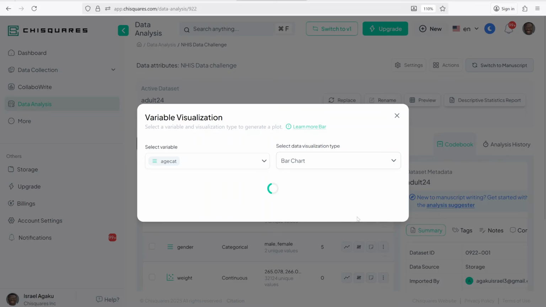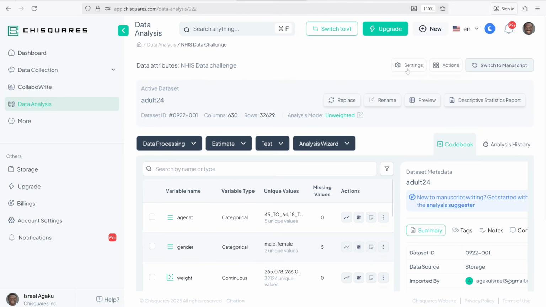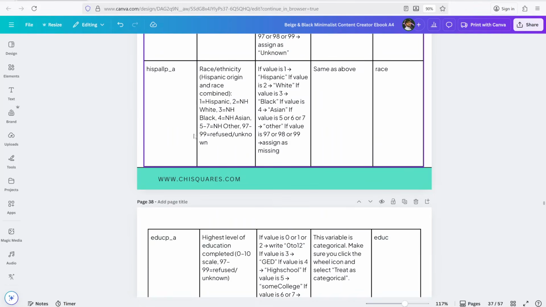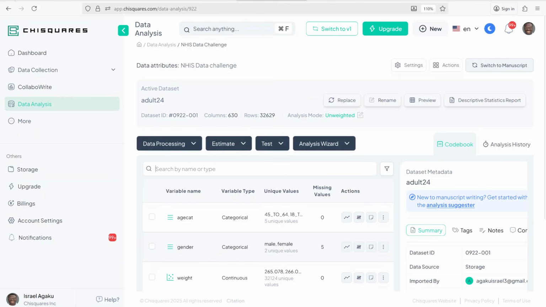Let's look at the visualization quickly. Again, always create a habit of visualizing variables that you've created to make sure that indeed they have been created well. So these are our new categories, and we can close this. Now there's a use case I want to demonstrate quickly, and that's with the variable education. Just something you should be aware of. Now notice that education is a categorical variable, obviously, but let's notice something special about what happens because it has so many categories.